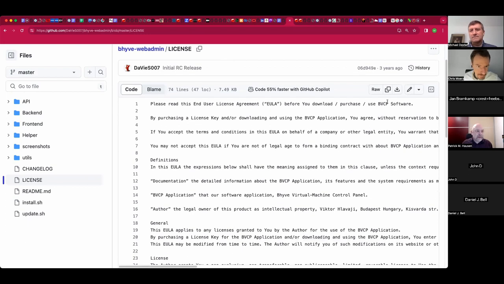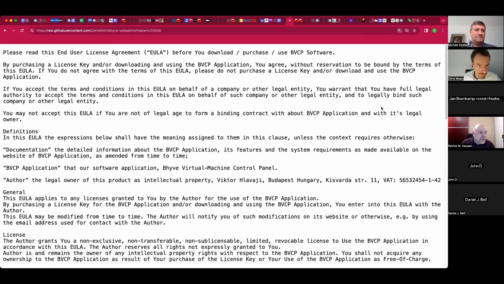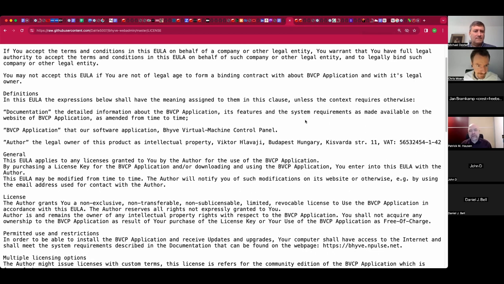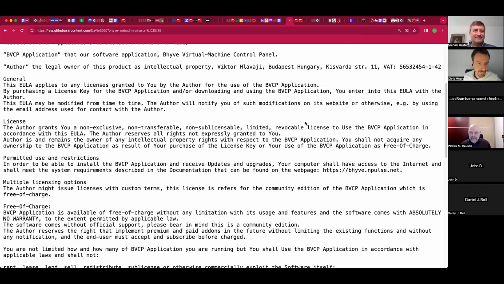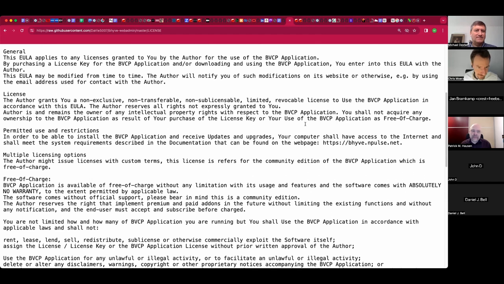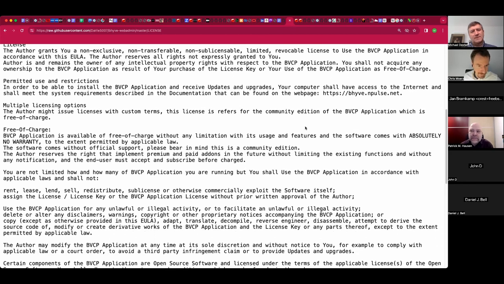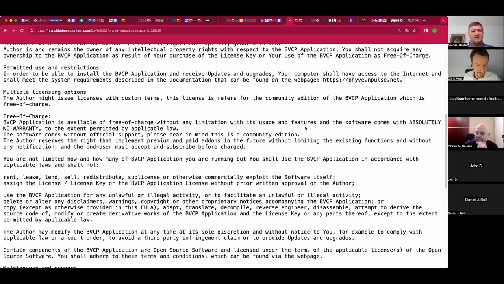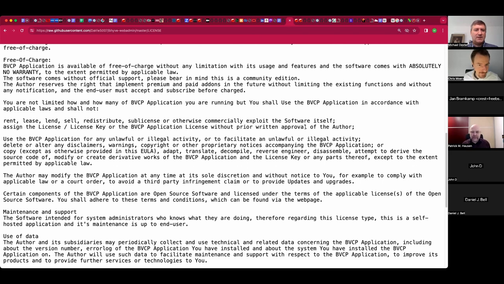What I do not like is you take a stock FreeBSD system, then you run some opaque shell scripts, and it turns your entire system into a VMware clone, a BVCP host, and there is no documentation on how you do component-wise updates or anything. So they're not using the FreeBSD package system or anything. They just dump their software on top of your existing FreeBSD machine, which can work for certain use cases, but it's not, of course, a maintainable software distribution model, in my opinion. So, a bit like CBSD, which is a lifestyle, and that's, I guess, great for some, or the vendor that produces it and uses it. But for the rest of us, it's like, yeah, okay.